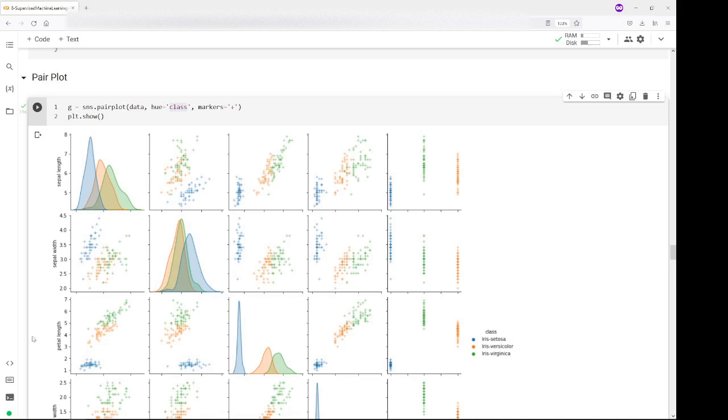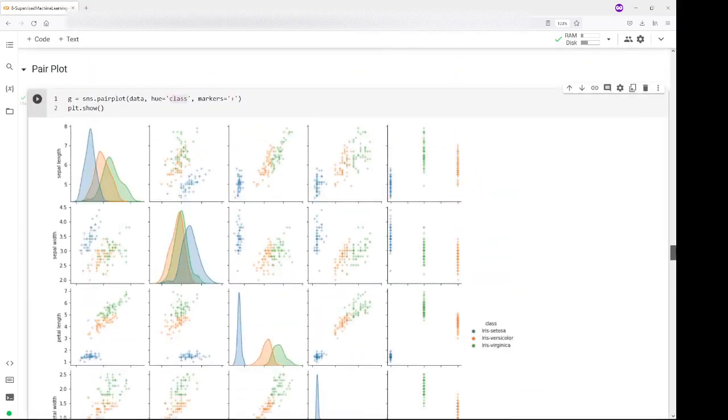Like that, you can get some idea about how your data is distributed, and this pair plot itself contains a lot of information, such as the distribution of your column values based on the category, as well as the relationship in a scatter plot by the category. You can also see some clustering based on the category. If you take 2 variables, by the clustering you can also identify which type of flower it is.